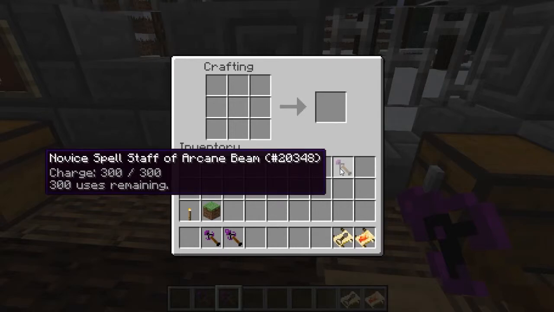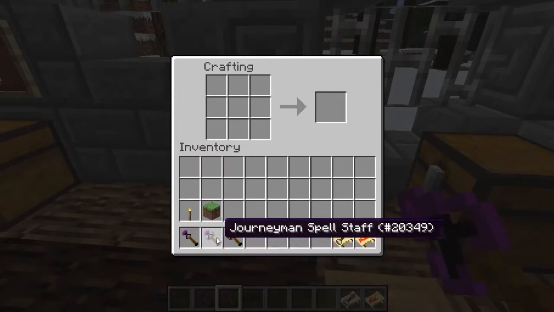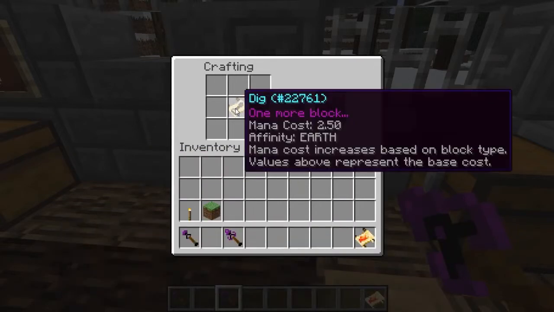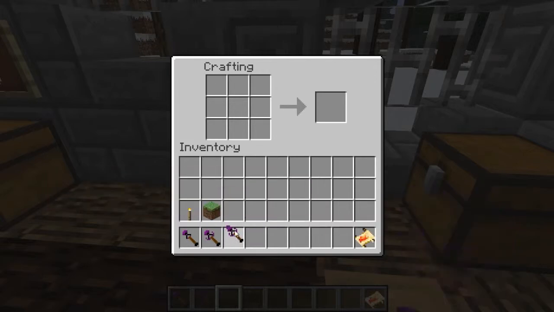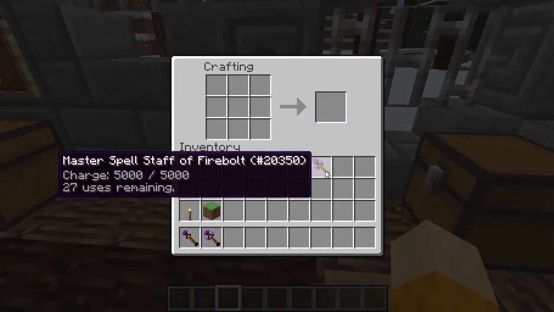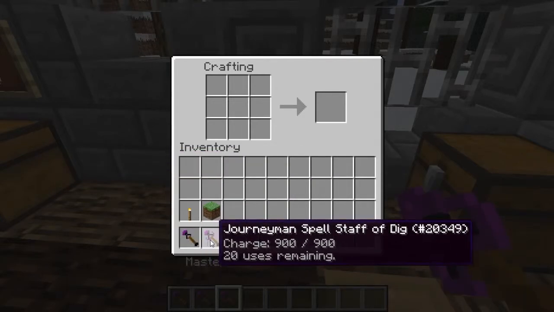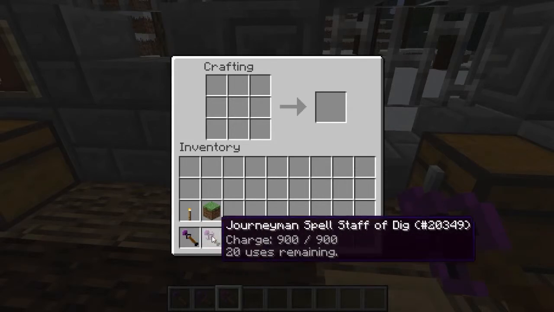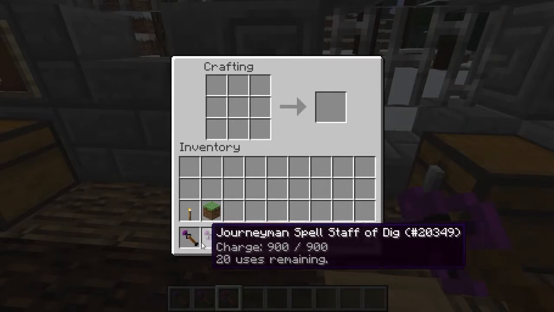It has 300 charges and 300 uses remaining, because it casts in diminished mode, it only uses one charge per cast. All right, the next one we want to look at is the Journeyman spell staff. I'm going to throw dig on this bad boy. Now this one we have 900 charges but only 20 uses, so it actually uses more charge per use for that spell. Last but not least is the Master spell staff, and we're going to throw some firebolt on that one, and that gives us 5,000 charges with 27 uses. Now as you notice, each one of these spell staffs has more charges than the prior, but they also have fewer uses based on the number of charges.